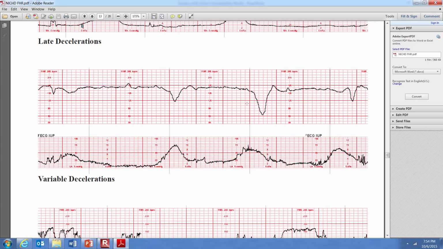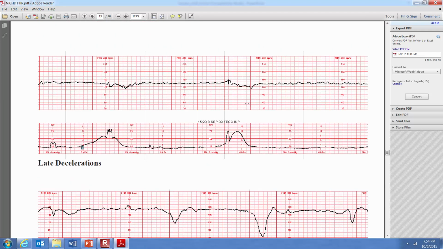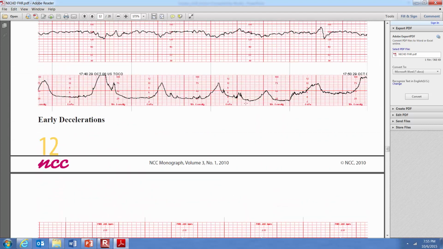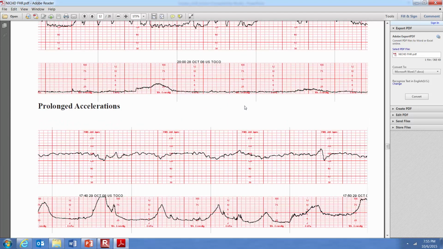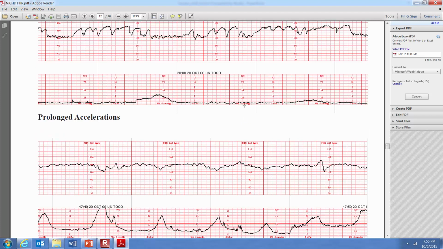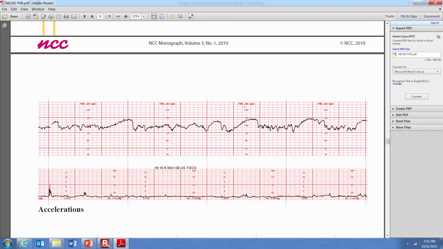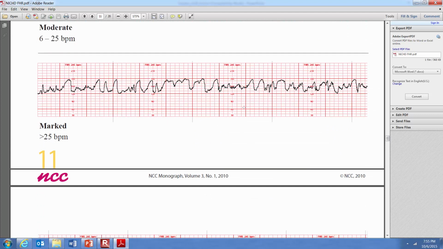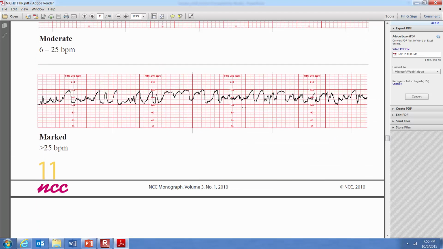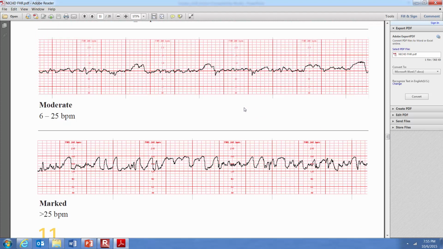I've been telling you, treat your baby, help your baby. How do you do that? Well, you do that by repositioning mom. Maybe if you reposition mom, you're going to get better blood flow to the placenta. You're going to get better oxygen exchange, and you're going to give your baby more oxygen. If you change your mom's position, you might take pressure off the cord. So position change is the first thing that you're going to do. The other thing you're going to do is give her an IV fluid bolus. Increase her blood flow, increase blood flowing to the placenta.